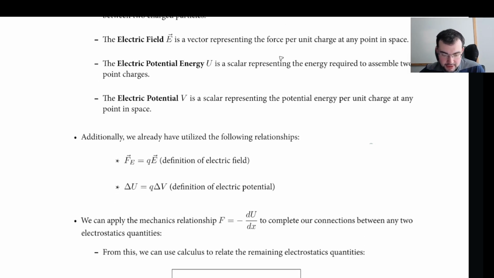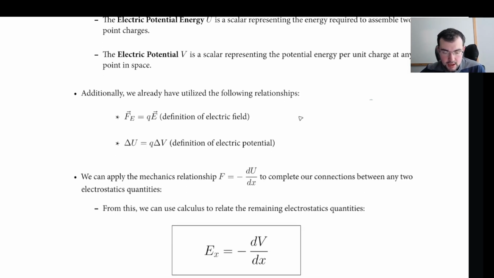And we can translate between the 1 and 2 charge versions just by multiplying or dividing by a test charge Q. So again, we can quickly turn a field into a force acting on a specific particle because that field is global. But if we want a specific local force, we can just attach a Q to the field. Same thing with our energy change. If we want to see how a specific particle would change its energy in that global potential, we just tack on a Q there.